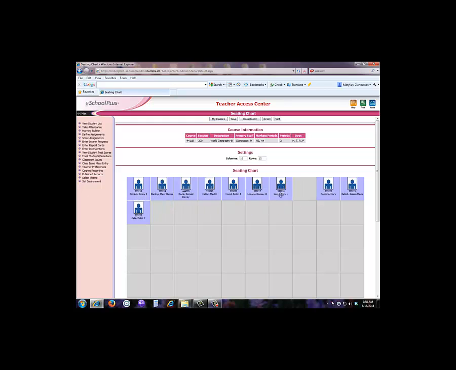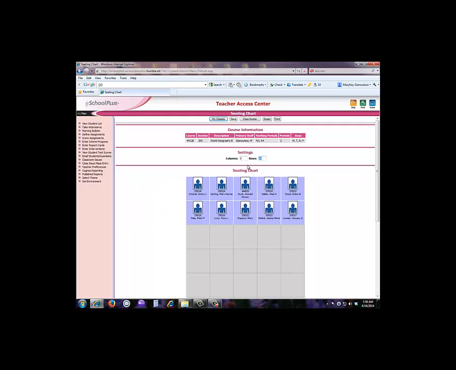So I'm just going to drag some of my students around to where I want to place them, and so I'm going to have my room set up. Right now it's going to be 5 by, let's say, 5. And you can see that my area now changes. I will click Save if I want to keep this seating arrangement, or I can click Reset and it will go back to my previous setup. And so I'm going to save it.